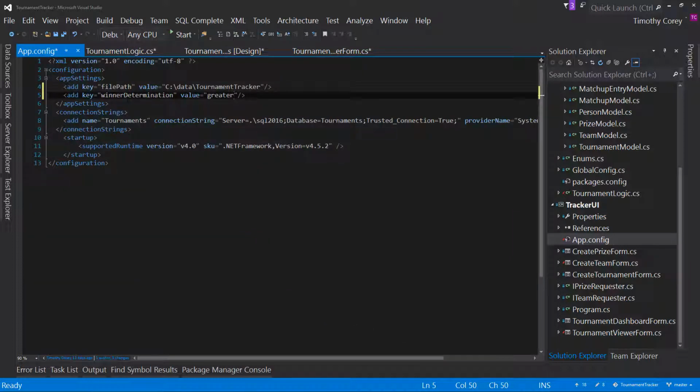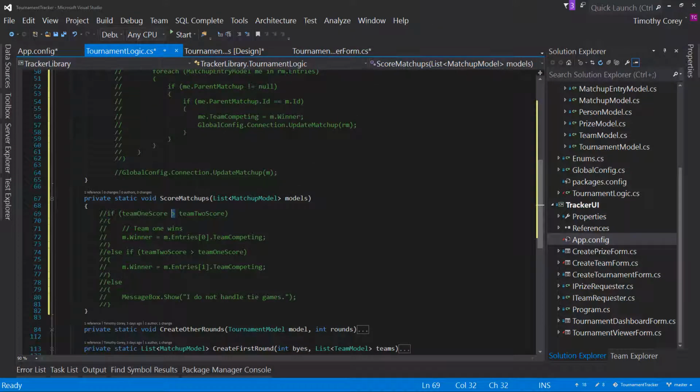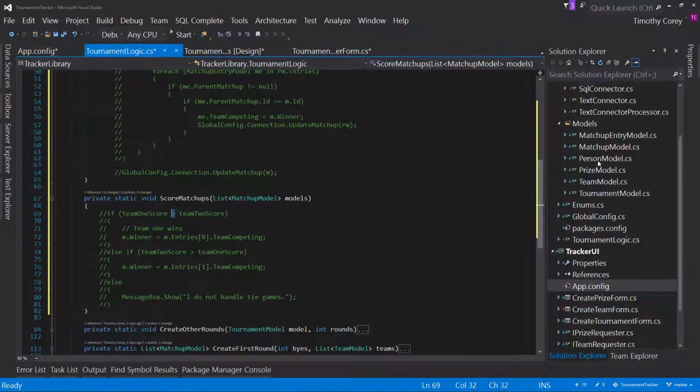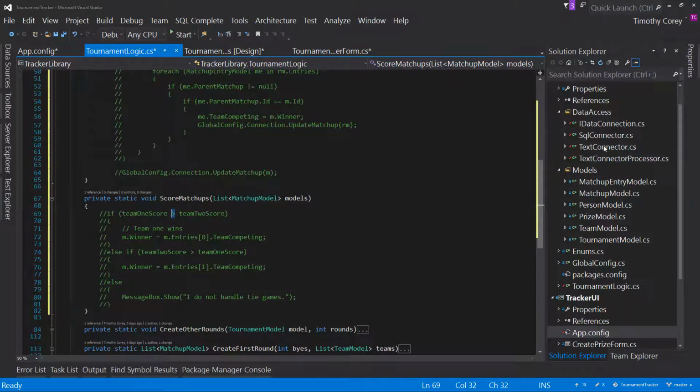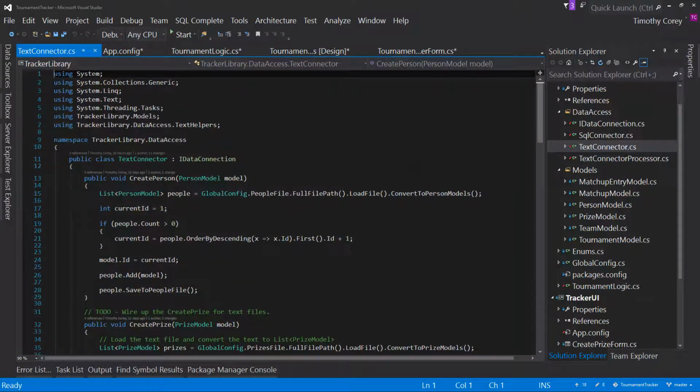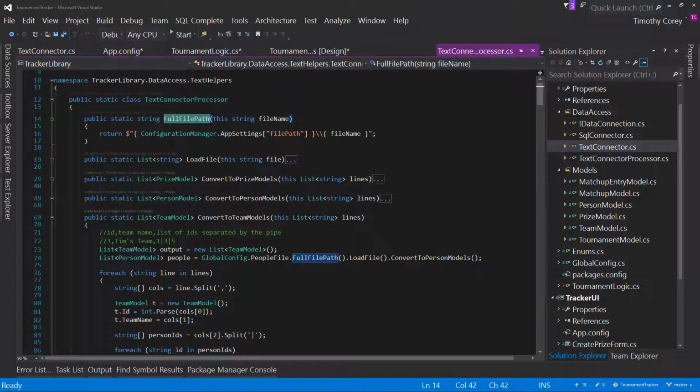So in our app.config, I have winner determination, and the value is greater. That's just a key string. So how do we pull this winner determination? We already have the logic for that. If we go back over to our text connector, this full file path, if we hit F12, there is the code for pulling that value. It's actually right here.